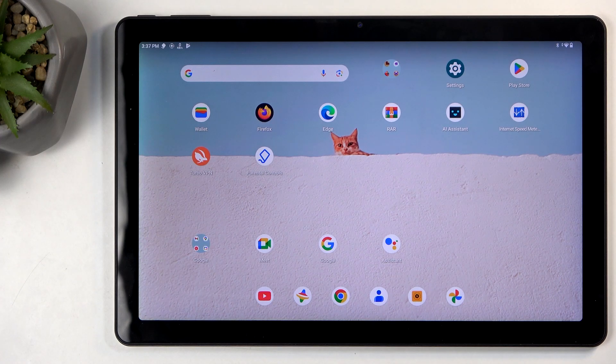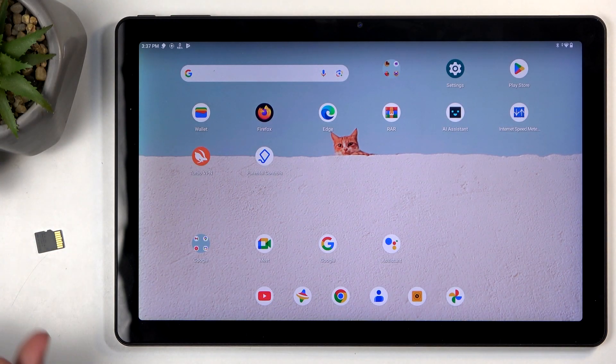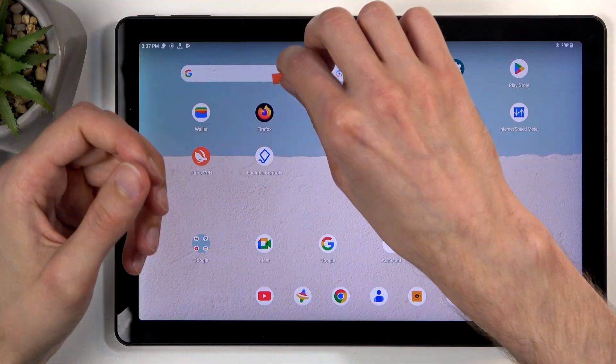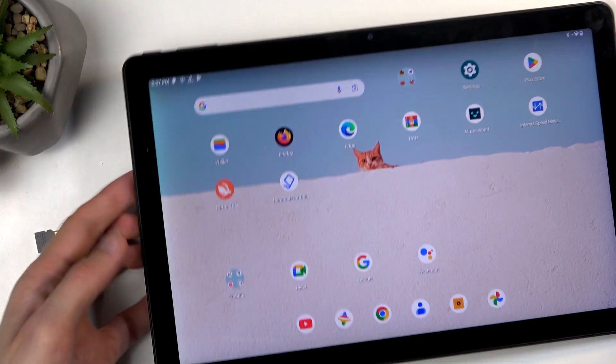Welcome — in front of me is an Acer Iconia P11 Pro and today I will show you how we can insert your SD card into this device. To get started, obviously grab your SD card and also grab a semi-eject tool similar to this one, which will come provided with the device in the box. But if you can't find it, you could use a paperclip or a pin and it should work just as well.